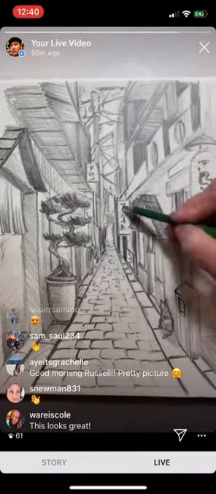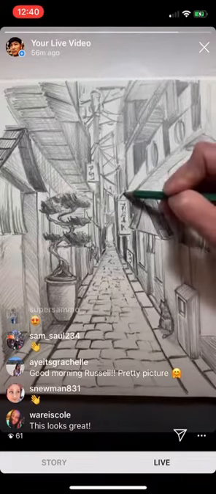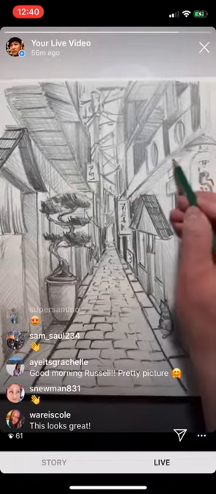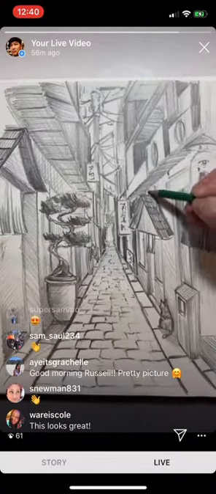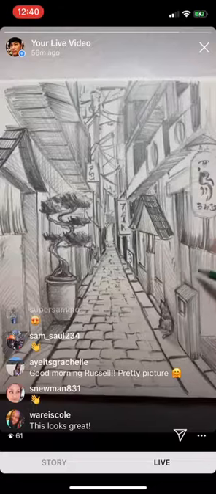A couple of signs, looking pretty good. Go through and darken these. Put some texture in.